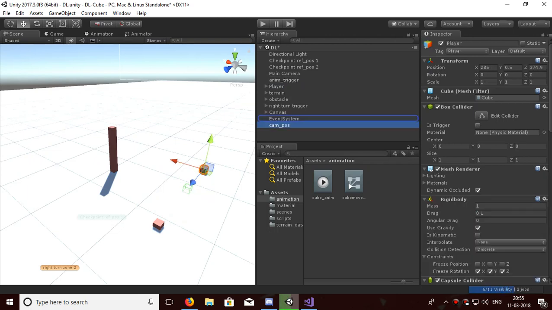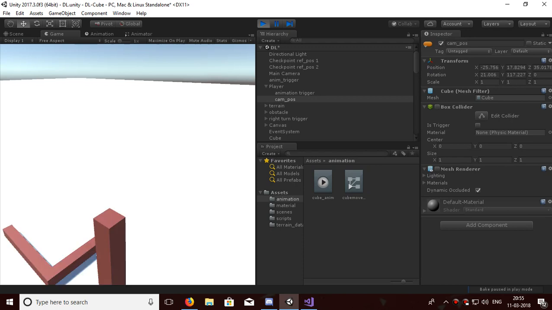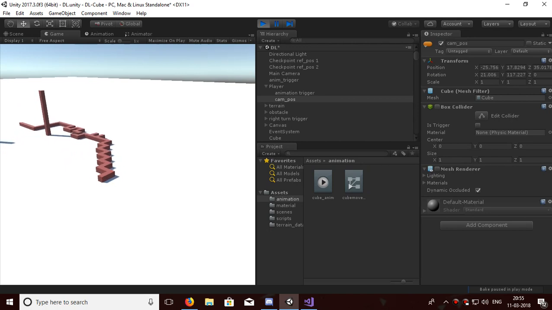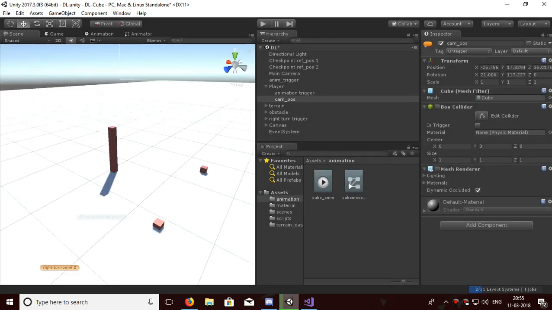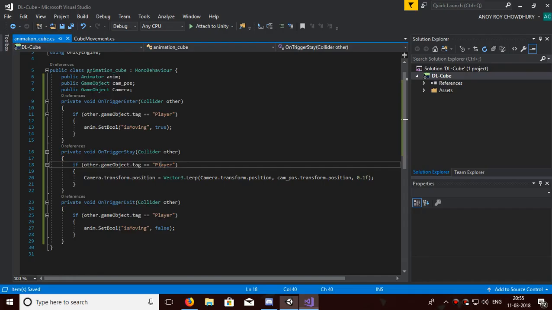So make the campos the parent of it, let's see what happens. Oh wow, it's giving a good amount of something. Just play with this campos and you will see something happening.